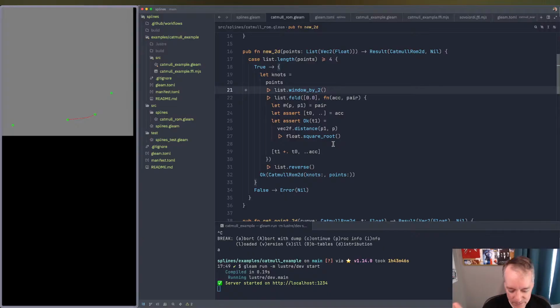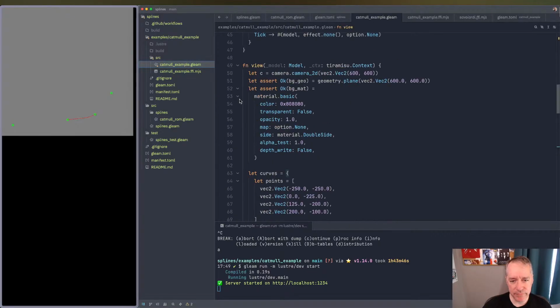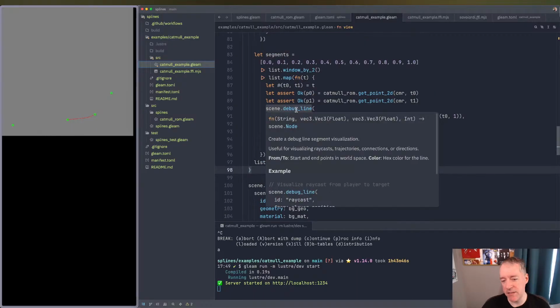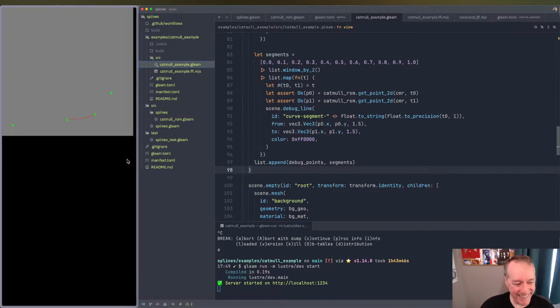Okay, so last time we left the stream, I hadn't gotten the Catmull-Rom correct. But you can see here, this is the screenshot I posted after the stream last week. One of the things that I was doing wrong, first of all, was trying to do this with materials, and the debug things exist, so why not use those? You can see here the green circles are the control points. And you can see the spline here.